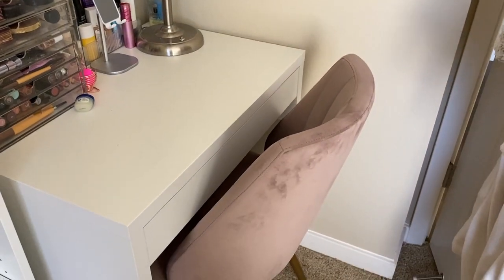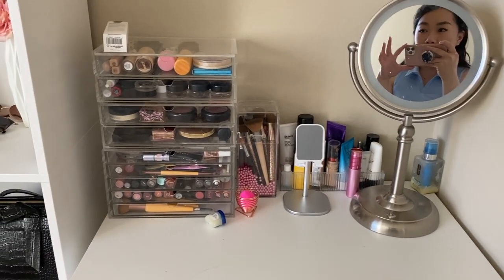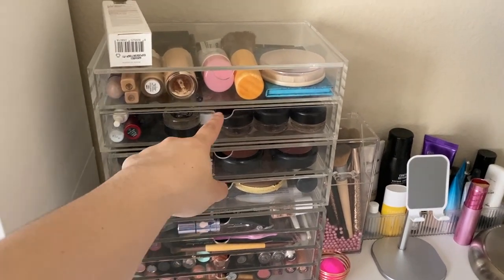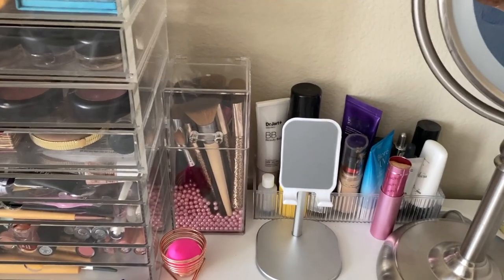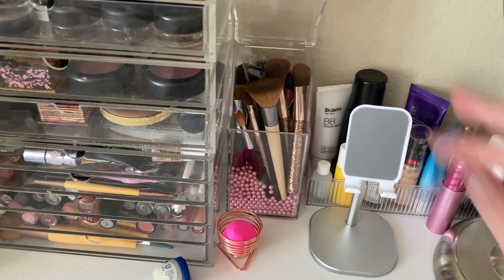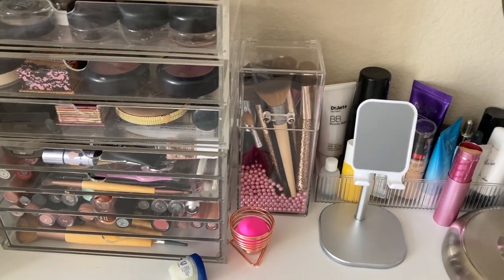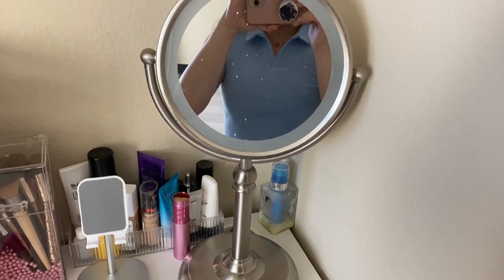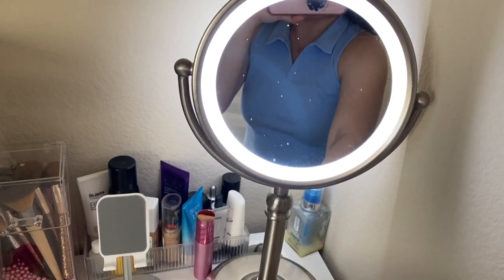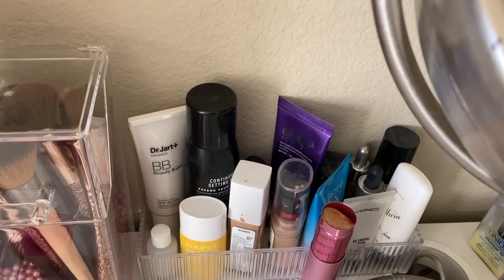Last but not least is the little beauty section. I got this chair off Facebook Marketplace — my first purchase there, a little sus but it's fine. My drawers are from Muji — they closed all their U.S. stores, but I bought this years ago in high school and everything still looks really nice. The brush holder is from Amazon — shoutout to Mimi for the recommendation, she's also on YouTube and I'll link her channel below. It keeps all my brushes dust-free, which I love. The beauty mirror is from Costco — it has a light and magnifying feature. And over here we have sunscreen, foundation, setting spray, and stuff like that.